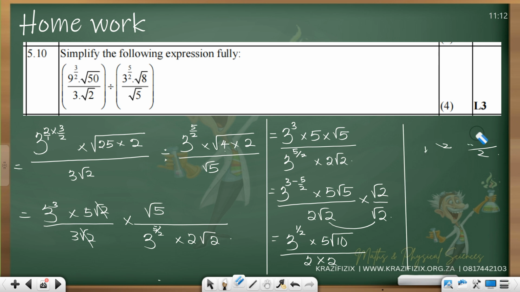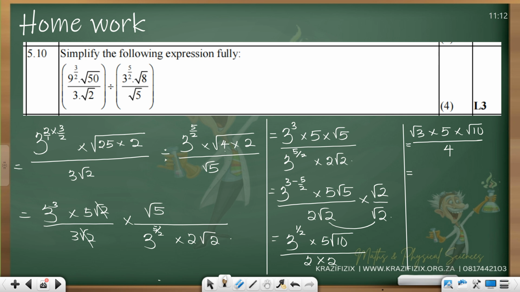Let's see. That would be what? This is nice. I want to see where we're going there. That square root of 3 is the same as root 3 times 5 times root 10 over 4. Let's see. Is there something that the examiner is hiding here?